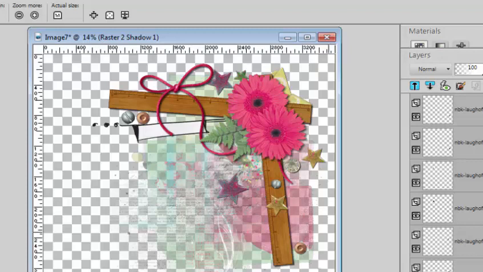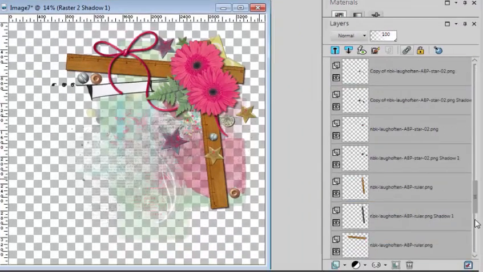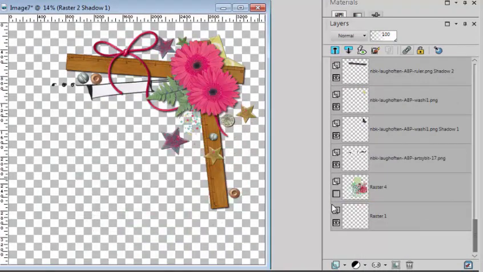If you don't want to have a background with a paint splatter, you can remove it and just use the rest as your cluster. It's up to you. You can always save your project in a PSP image format so you can tweak it later if you change your mind. So as you can see, it's fairly easy to create a cluster using the Cluster Maker script.